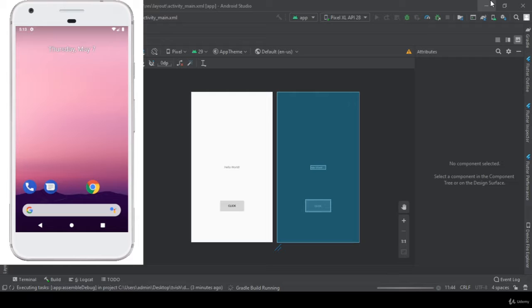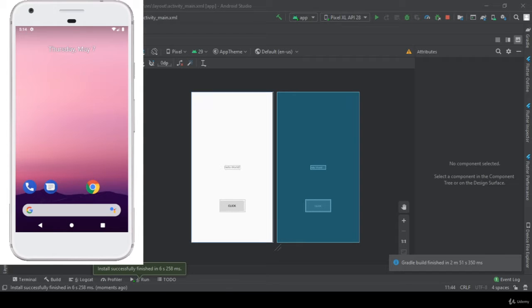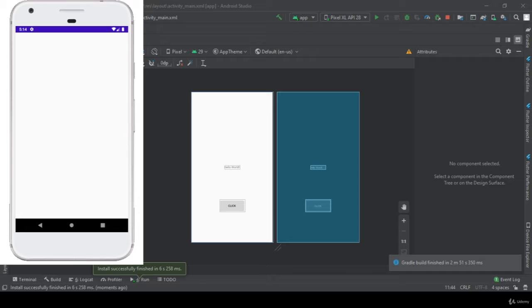So now in XML I will show you that you can also code this whole thing, right? But coding this whole thing makes no sense if you can do this by dragging and dropping, right?